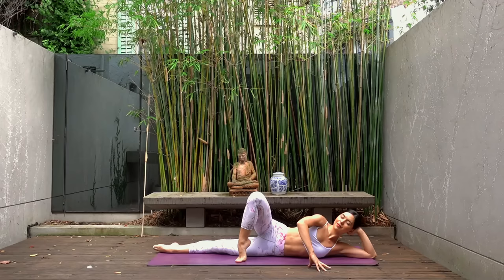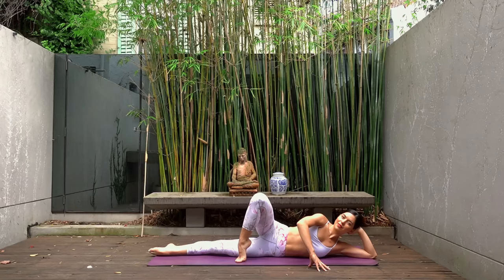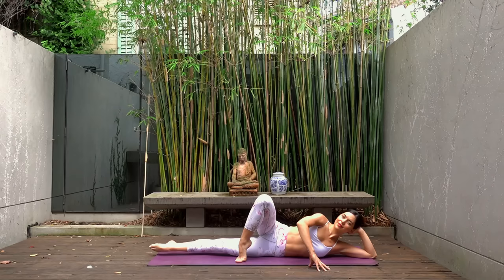Exhale, lift the bottom leg and inhale, lower. So this exercise is really going to get into our inner thighs. So I want you to focus on using the inner thigh of your right leg to lift your leg up as high as you can and then lower back down.